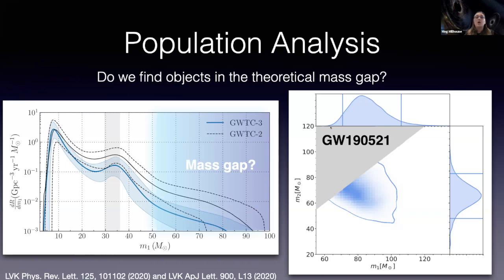This here shows our probability distribution of what we think each black hole mass is based on the signal we got. And we define M1 to always be the more massive one, which is why it has this odd cutoff here. But again, we think the heavier mass is maybe around 80 solar masses, which pretty definitely falls in most of the theoretical models of the mass gap. So where did this black hole come from? Well, one possible interesting explanation is that it is a second generation black hole and that it itself was formed by a merger of two previous black holes.